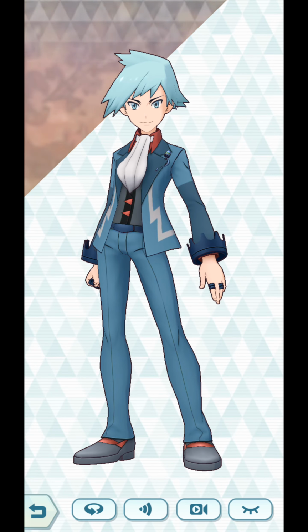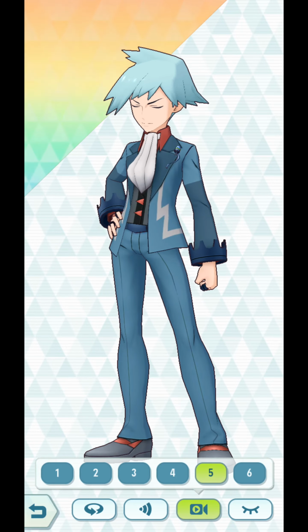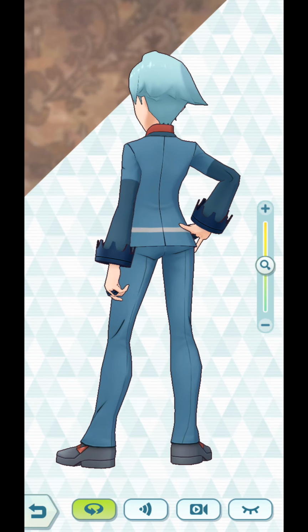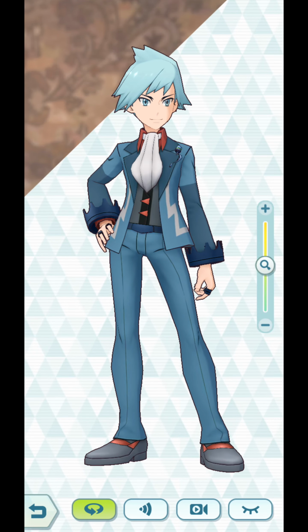And here it is. I'm always on the hunt for rare stones. I would even climb waterfalls to find them. And let's watch his moves. And moves. And let's look at him in the back. Pretty cool outfit. And that's it. Steven is now a 6-star EXing pair.